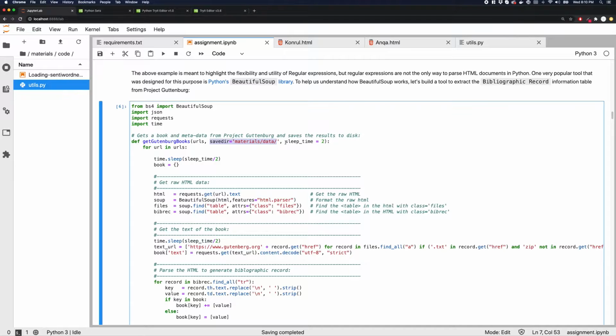And once again, if you're requesting data from a website, if you request it too quickly, they might think that you're attacking them. And so you often want to leave some time between the requests.